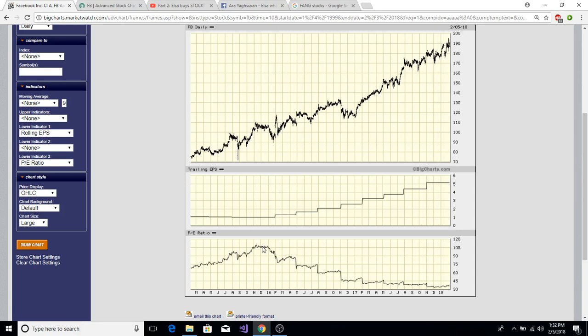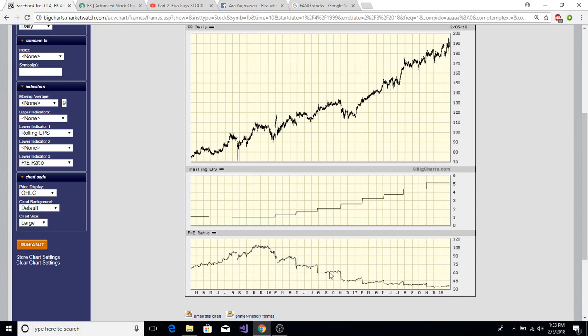Not that they're not in a super growth phase now, they are. But they were in a super growth phase before. And the PE ratio was going higher and higher. It looked like it topped off around 105, 108 maybe. And then as Facebook is earning more and more money per share, now the E in the P to E ratio is getting bigger, which makes the total ratio go lower and lower.